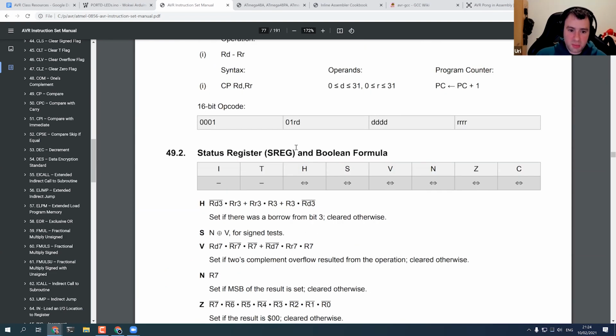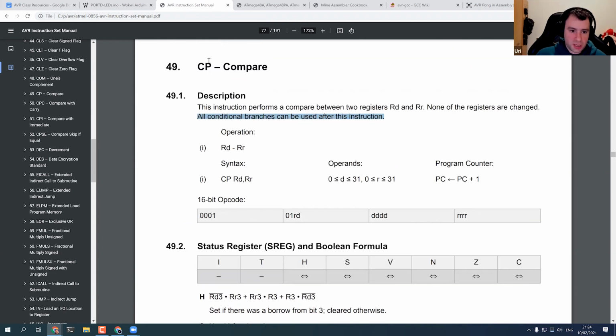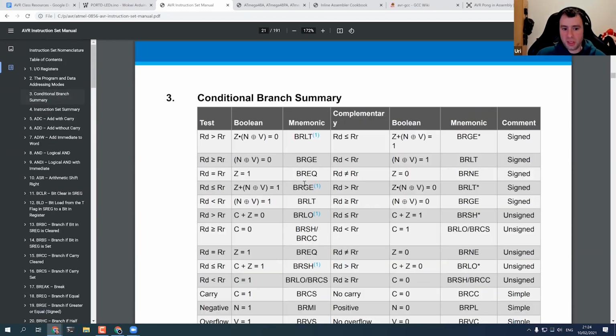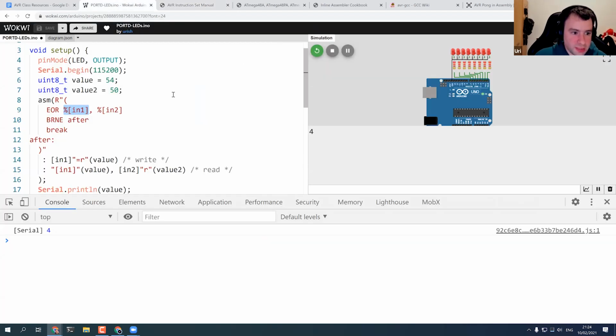Basically, this instruction just compares these registers and updates the flags, whether the result was negative or positive. And the nice thing about it, you don't really have to worry about the meaning of the flags. If you check out the table that we have seen before this summary, we can just call compare with two registers and then choose the condition that we want. Let's see how we do that in practice.